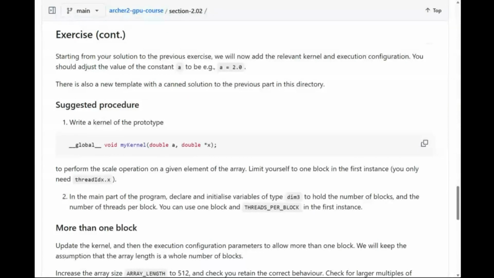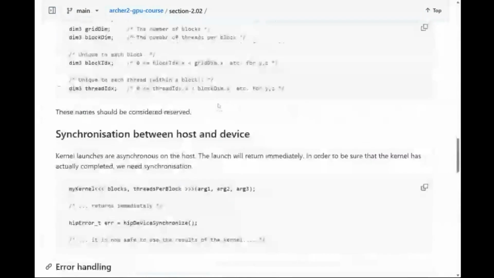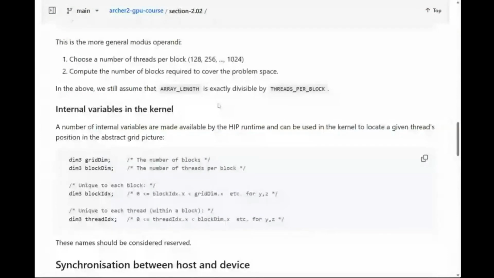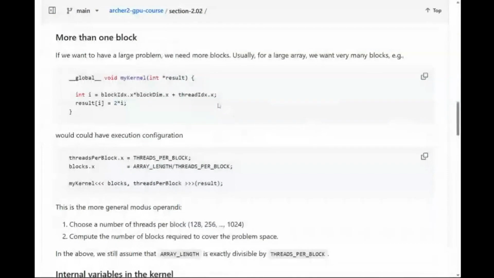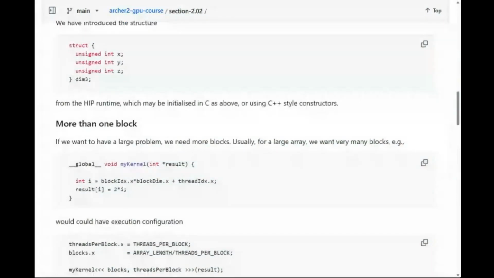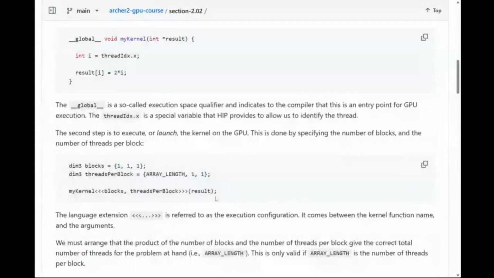So the first step is to write the kernel or the prototype to perform the scale operation, and the second part will be to initialize the variables that we have seen here. We need to initialize threads per block X and blocks X. We can do it following this.